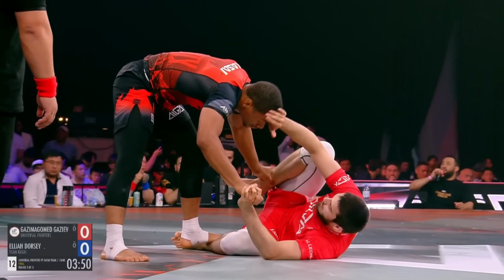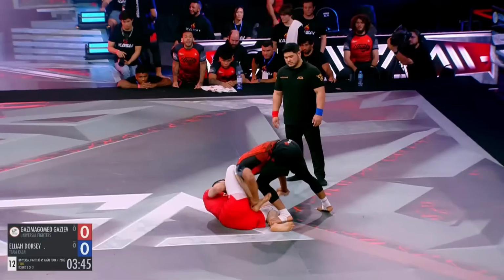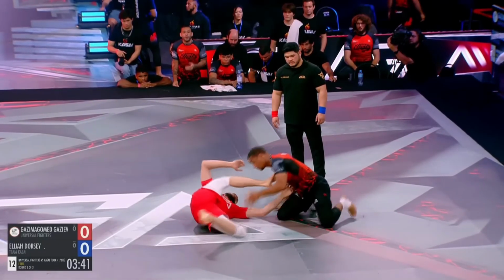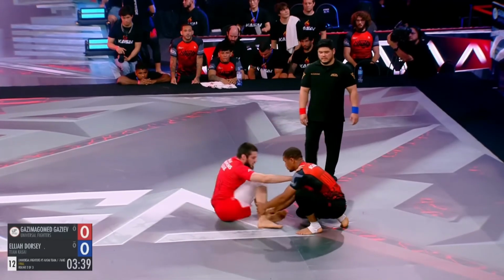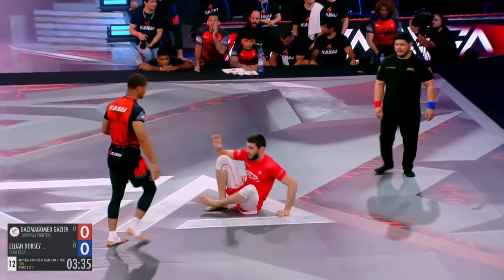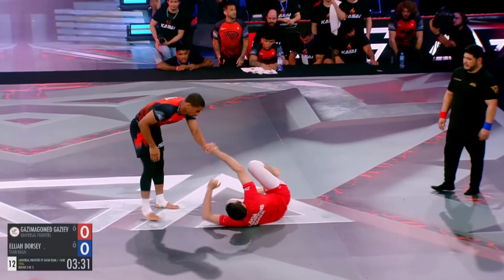Straight up framing the face of Elijah. That is a very good frame if you have a good knee shield to back it up, because people can force that hand into an underhook, something like a round rack, if you are not careful. If you frame the head too much, you need to be careful with that.